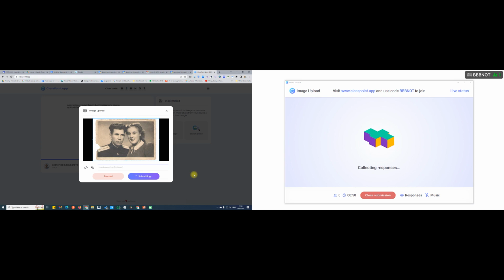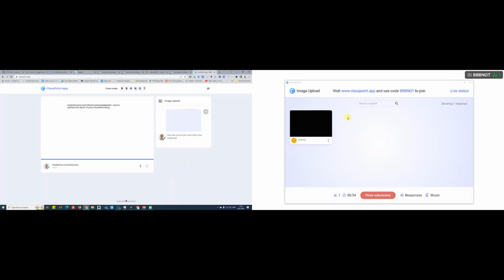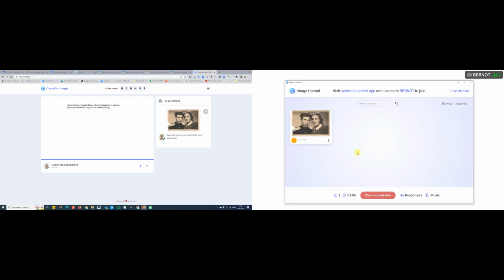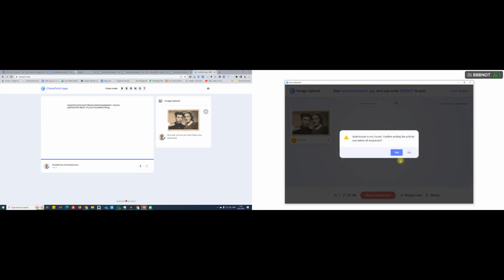On the teacher's side, the photo is large, so it will take quite a long time to load. This photo will be clearly visible on the teacher's side. It can be enlarged, shown to everyone, and somehow disassembled. So with this, I think it's clear. This is what concerns the interactivity tools embedded in the page.